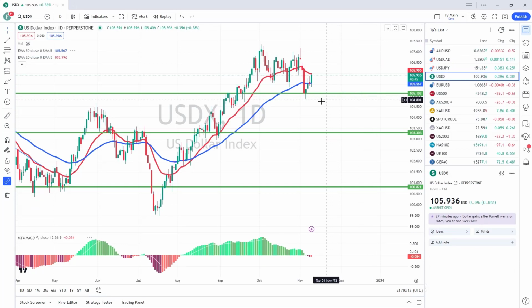Dollar index, it bounced off the level here at the 105 as well. The euro is obviously the one we're going to be looking at more closely because it's the one that we trade after the analysis on this one, of course. But look, yeah, it's done what we probably would have wanted it to do. It found support where it needed to find support, pushing up to the 20 moving average. So it's got a few issues in front of it now. 20 moving average is there. Its move isn't as exaggerated as everything else. So I'd be probably mindful that the 20 moving average may halt this one at around that 106 level. But it found support where it needed to find support.